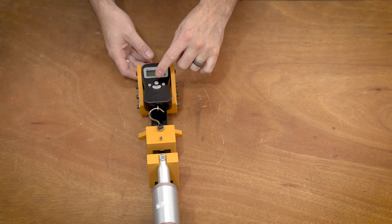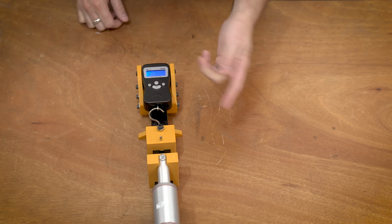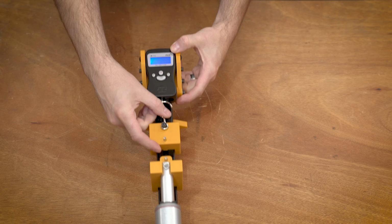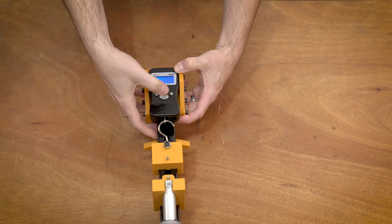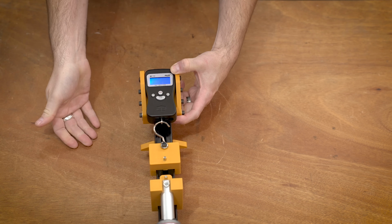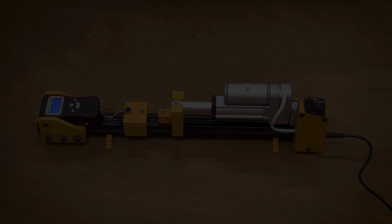Another note about the actual scale is if we turn it on, you can see this hold button. We can kind of go through this menu. What you want to have it do is this is a max hold function. So when I pull it, it should actually stay. And you can see right now it's resetting back to 0. So we'll go max hold, and then it will stay. Now we can 0 it. Now we're ready to throw some samples into it.